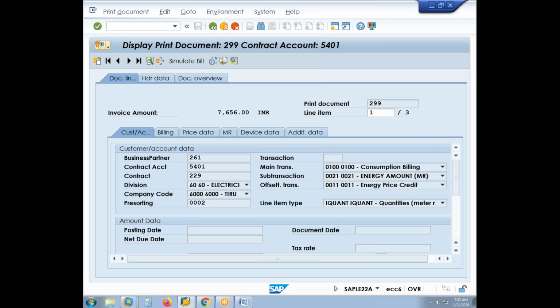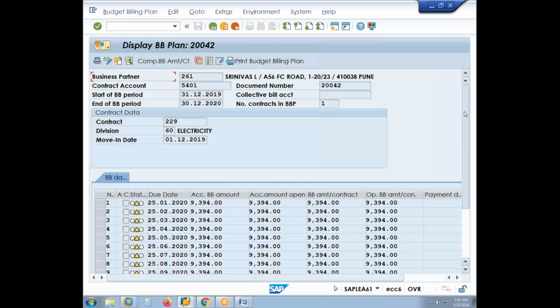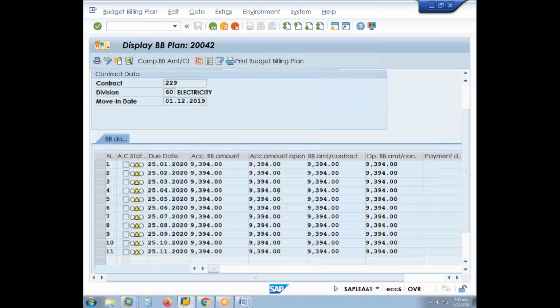So if you go to display document and see the budget billing plan, you can see starting from 25th of January onwards, every month on the same date, on or before, we have to prepare the budget billing invoice and the amount is 9,394.